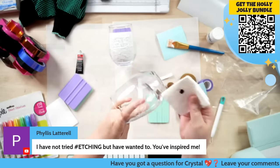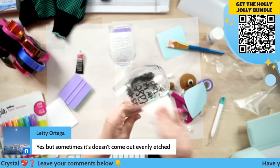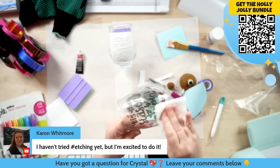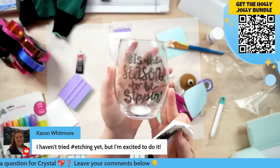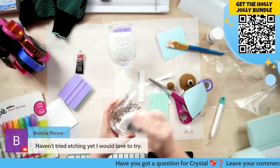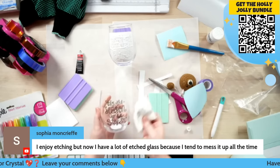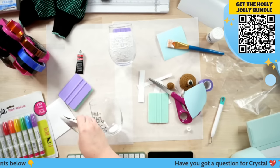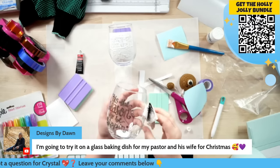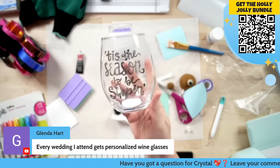We're just going to buff this and you're going to start to see it come to life. I did white on my dish before, but I love this black too. Just keep on buffing it out — this stuff dries pretty quick. Take your paper towel and just keep rubbing off the excess. For this Rub and Buff one, it does not need to go in the oven — just set it aside and let it dry. You may have to reapply this one a couple of times. I recommend it more for something that's going to be a decor display piece.